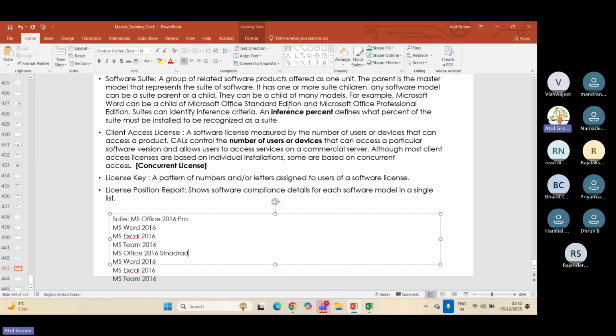What does this mean? Inference tells that, let's say, Bharat requested MS Office 2016 Pro, and Bharat installed only 3 products out of 10.